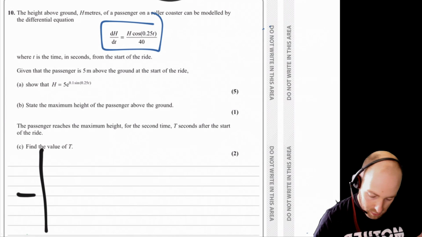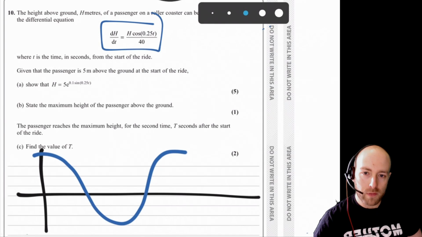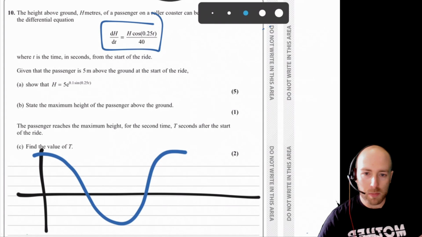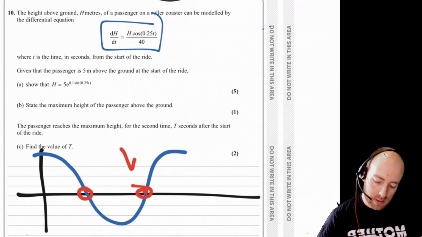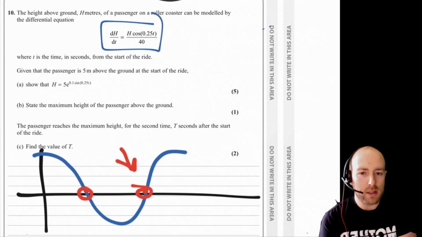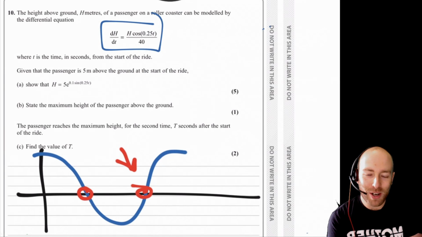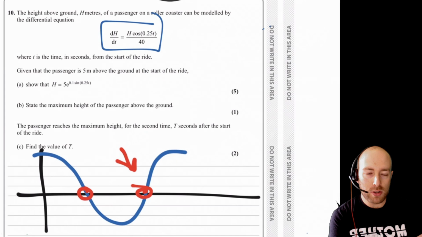So here's a cos graph. I said the maximum of our equation, because the gradient is cos, I said those were the two maximums, and that this was the second maximum. Why is that wrong? Have a quick think, see if you guys can comment, why is that not the right angle to use? So you have 30 seconds, just have a quick think about that. 30 seconds starting from now.